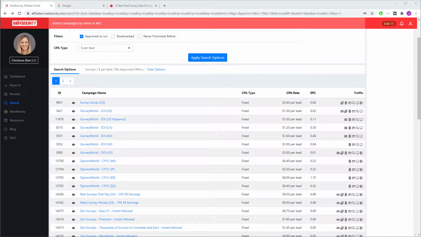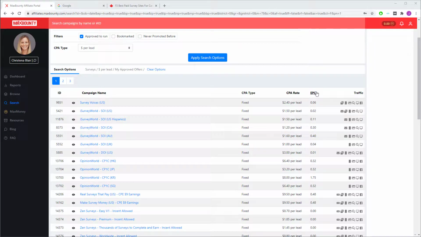Then when you have a couple wins, you can move on to some other type of categories and other niches, and maybe something a bit more difficult and challenging. But at the start, you want to keep it simple and you want to do something that you know you can succeed at. And with surveys, you will be able to succeed, especially if you follow along and implement the method I'm going to show you. It does work. So anyways, what you're going to want to do now is go and pick an offer that you're happy with. You can go through here and take a look at it.